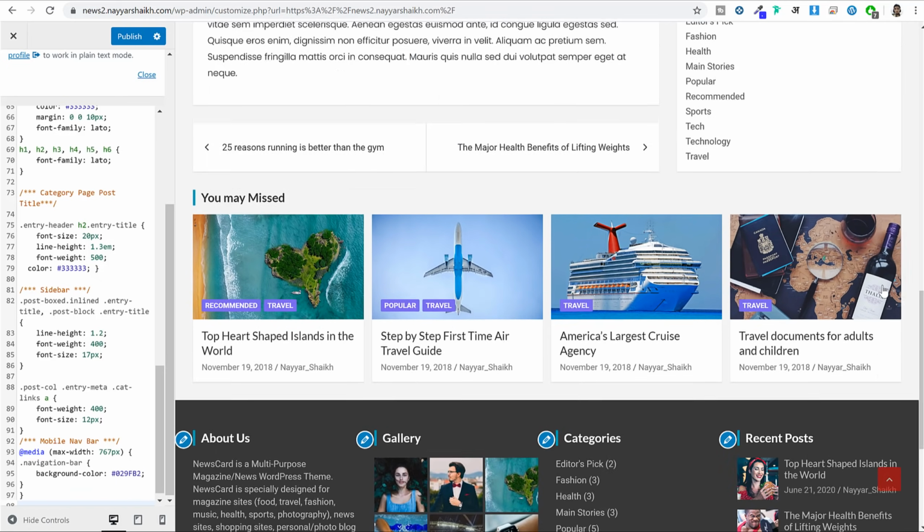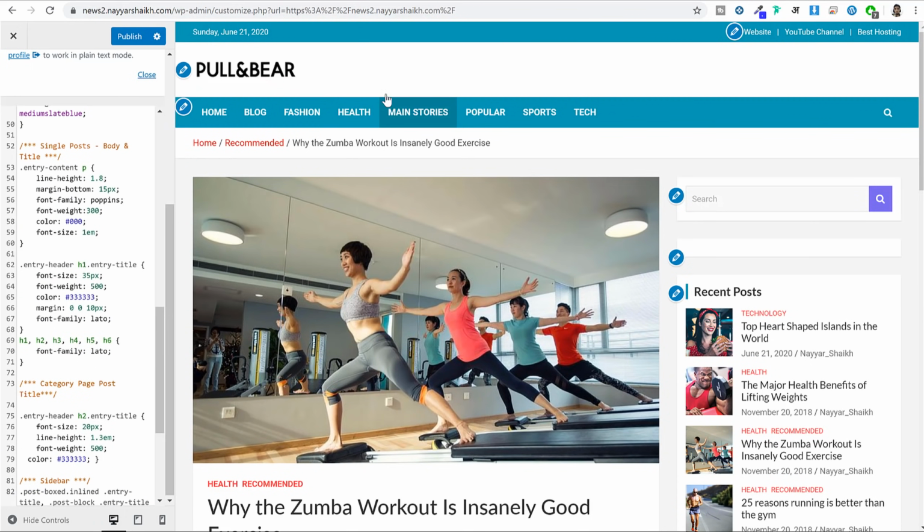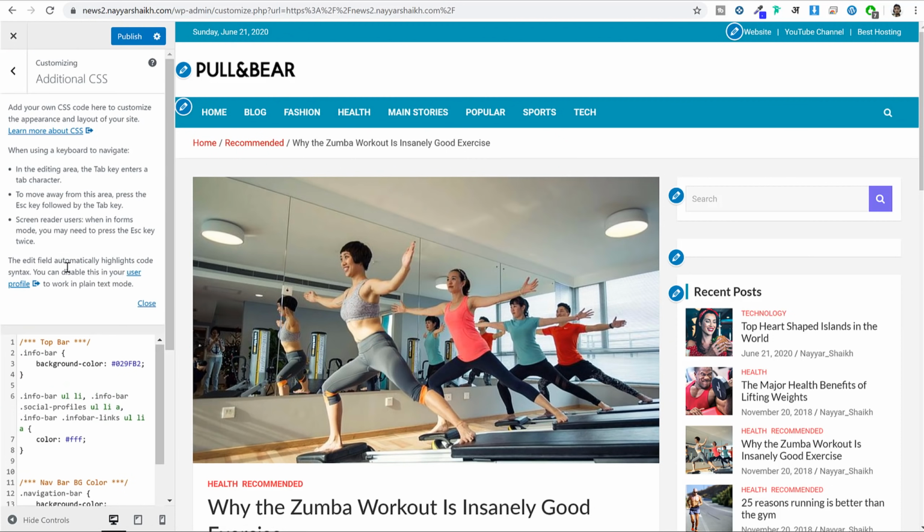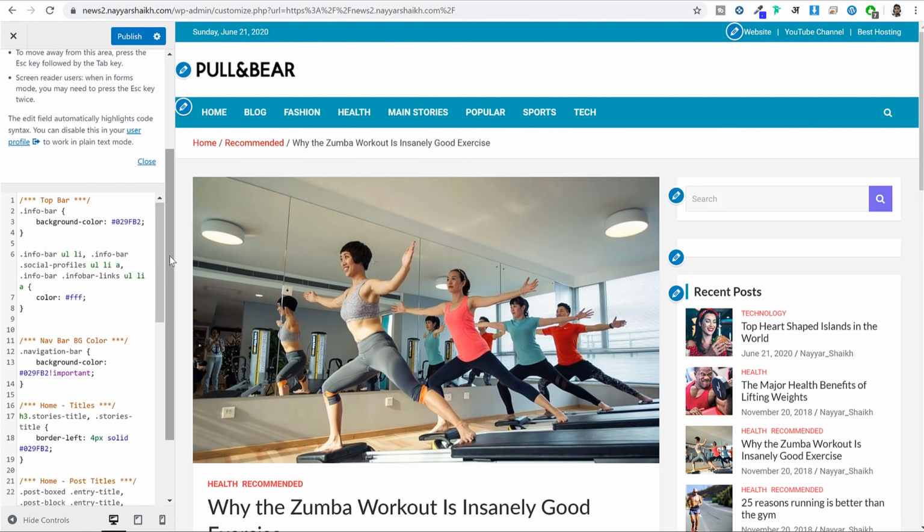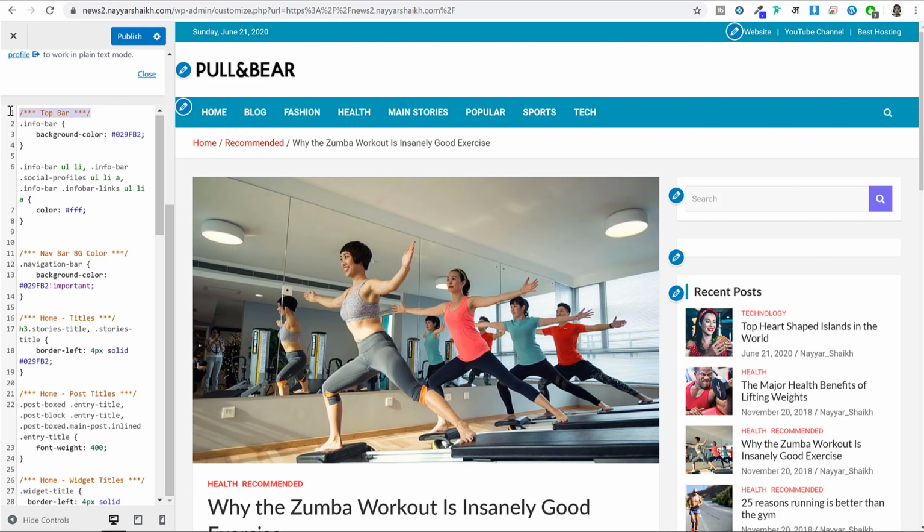Now, suppose you don't like this color for the header and footer, how can you change that? So let me explain how you can control this CSS that I've given you. First of all, I have made everything so much simpler for you. I've given these comments for you. For example, the first comment looks something like this. If you follow the thing that I've highlighted, this is how a comment will look. Below a comment, whatever code is present is related to this thing. The comment says top bar, and these 2-3 lines of code are related to the top bar. And this is your top bar at the top.